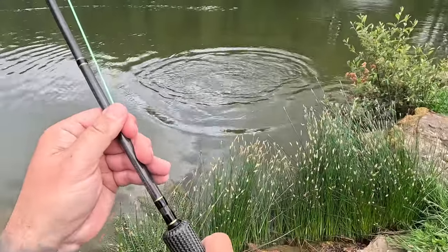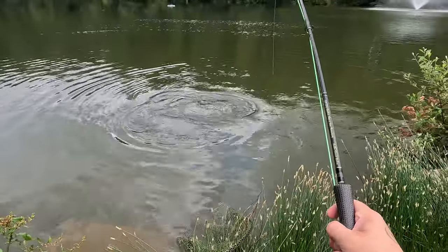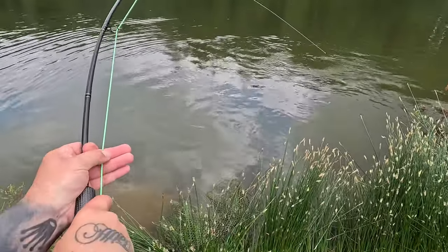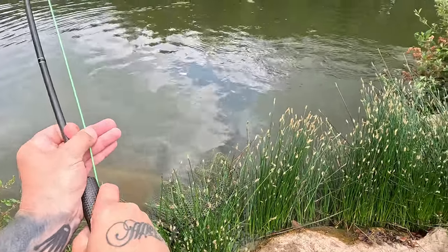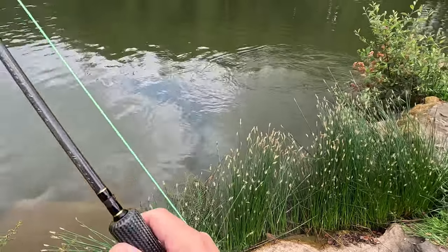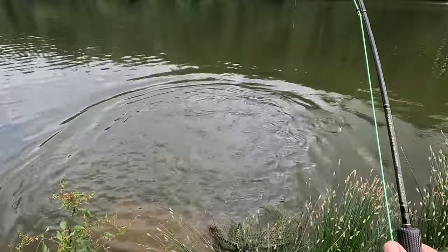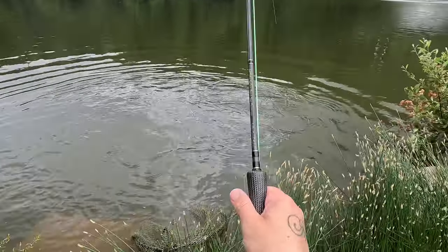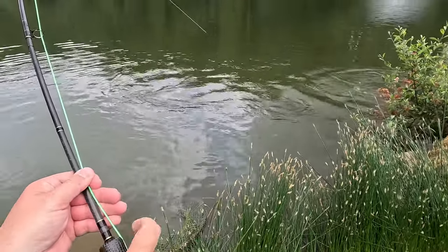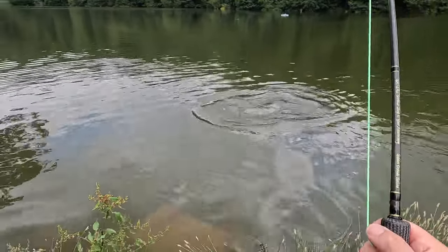You see that big red wafter popping out of his chops. Oh, look at that rod of Andy Banting. Absolutely bent all the way through. Lovely rod. Come on. Look at that rod. Wow. Now I think they've spawned now. I think they're full of energy, because last time I came, they weren't fighting like this.